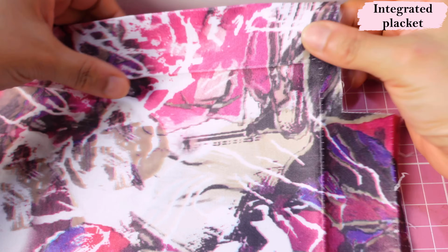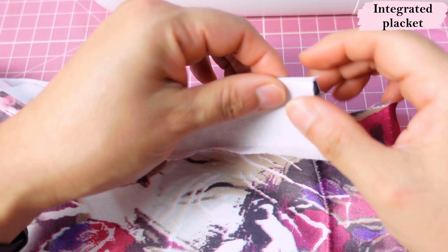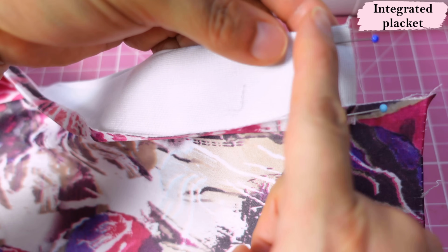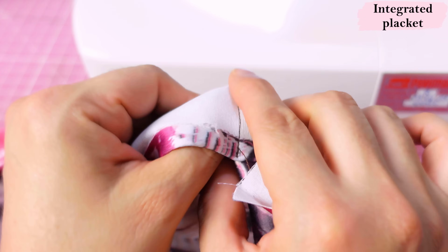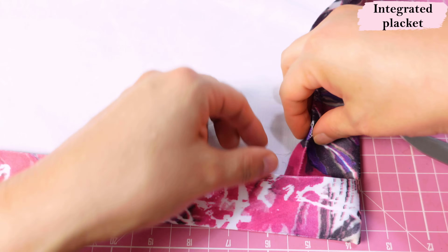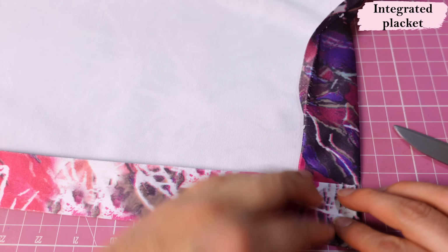Here it's similar. We have these memory creases. We're just going to bring this over like this, the same way. We're going to keep this folded as it is, that first fold. Here we're going to sew at 3/8 seam allowance from this edge. Okay, there's that little seam, and now we flip. From this side, when we fold this hem up, this hem is going to come from behind the integrated placket right here.